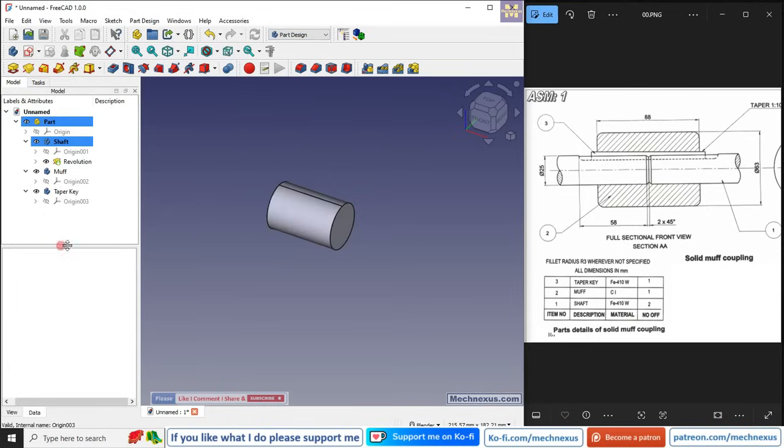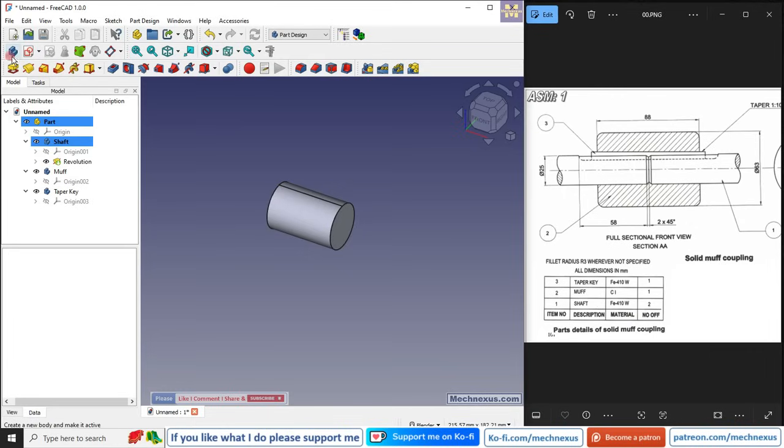But using the part container method, it reduces your dependency, and it helps you to manage the parts inside of a single part file, and you can easily change the coordinate positions, and you can also create a drawing inside of this part. So that is the difference between the part and body.